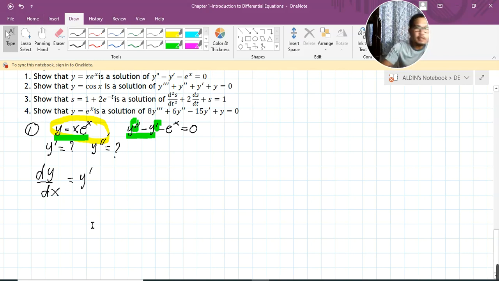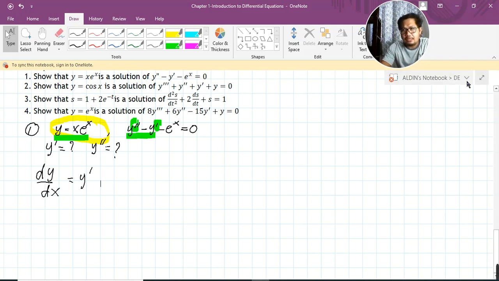So, how to find the first derivative of y is equals to x e raised to x. Ano yung nakikita nyong given sa equation? Anong klaseng formula ang gagamitin natin from our differential calculus? Diba? Meron siyang dalawang term na involved, o dalawang function na involved. Isang algebraic function, tapos isang exponential function. So, meaning this is a derivative of a product. Tama? Ano ba yung derivative of a product natin?